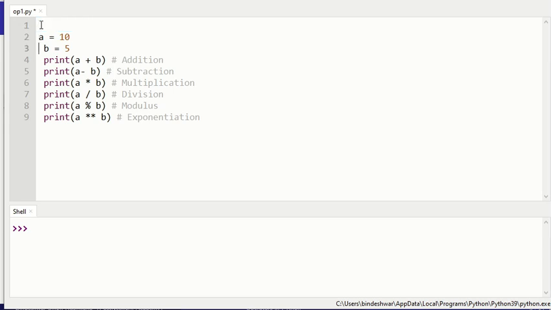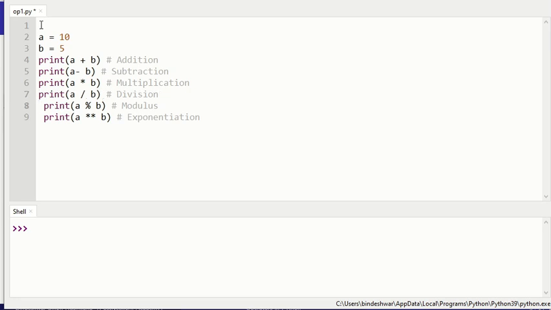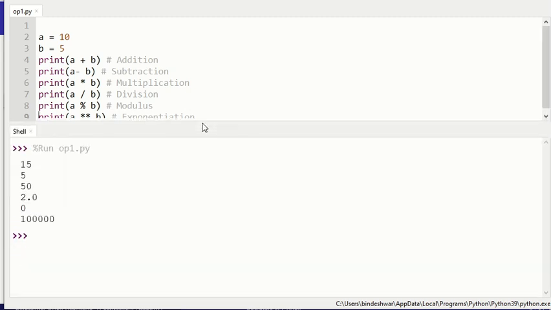So let us remove the space. Now let us run it. See the output that I have told: 15, 5, 50, 2, 0 and 100000.